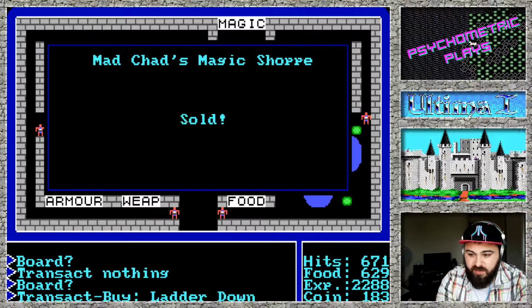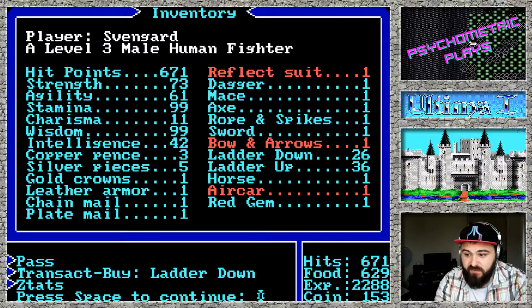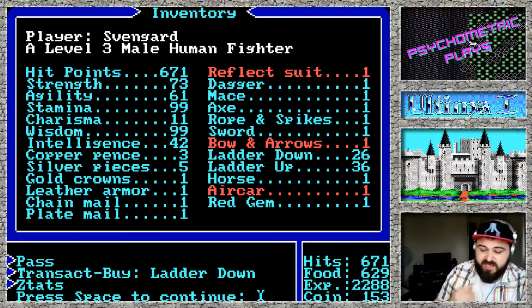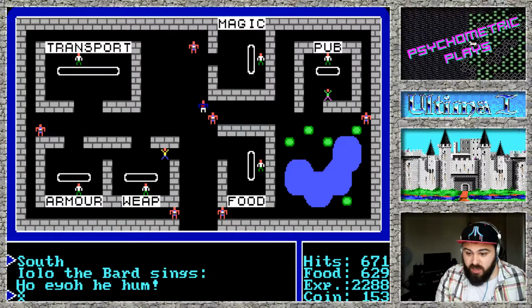Okay, and get commands all wrong here. Right, how many do we have there? We have 26 ladder downs, so that'll be enough for the next couple of dungeons anyway.